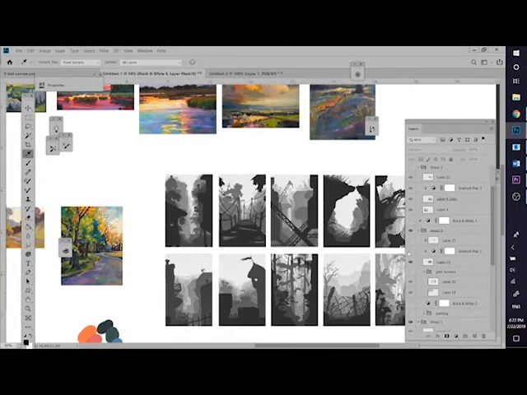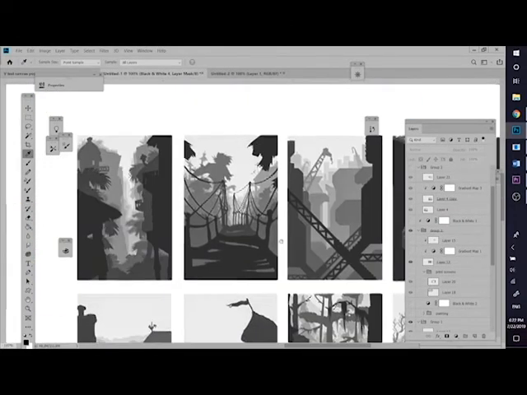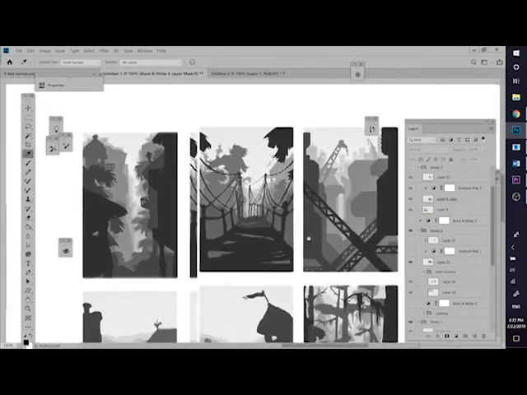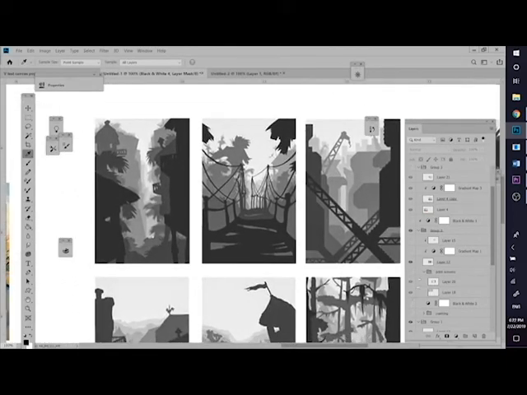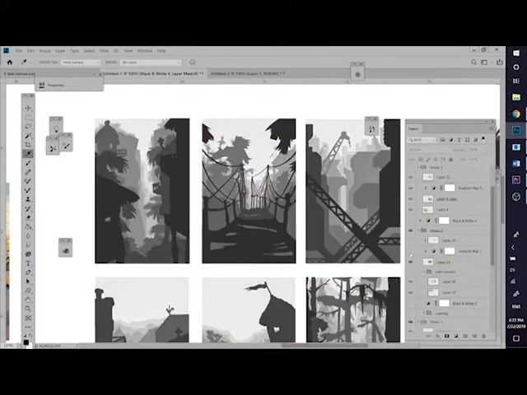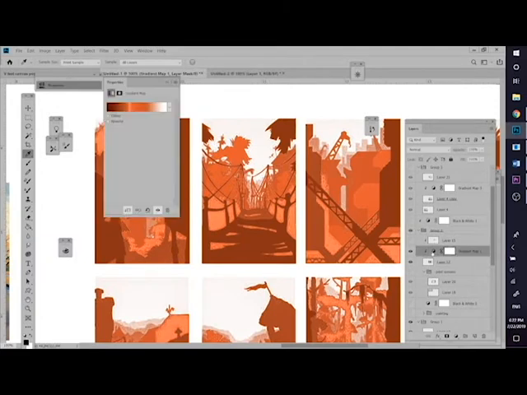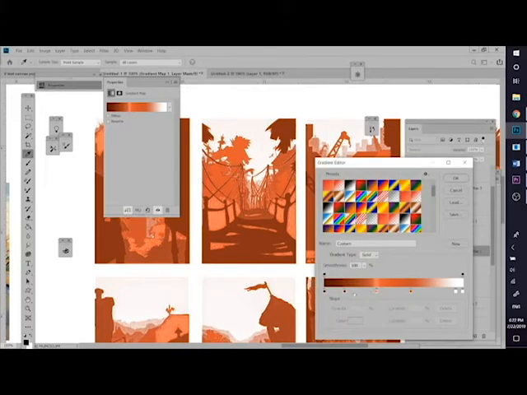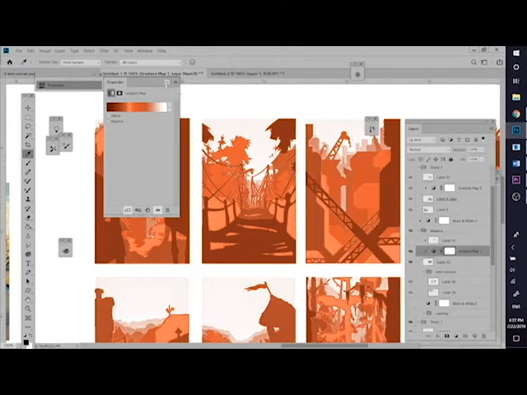So here I have some 10-step values from Fundamentals of Light and Value. You guys would have done some last year. You also have some thumbnails that you would have done interior values in as well, and I encourage you to use those for the assignment. So what I've done here is I've put a gradient map on them to change them to a reddish underpainting, and I've swapped some of the values right in the middle so that one of my mid-ground layers is really, really bright, which gives the impression of light hitting a section of the mid-ground.